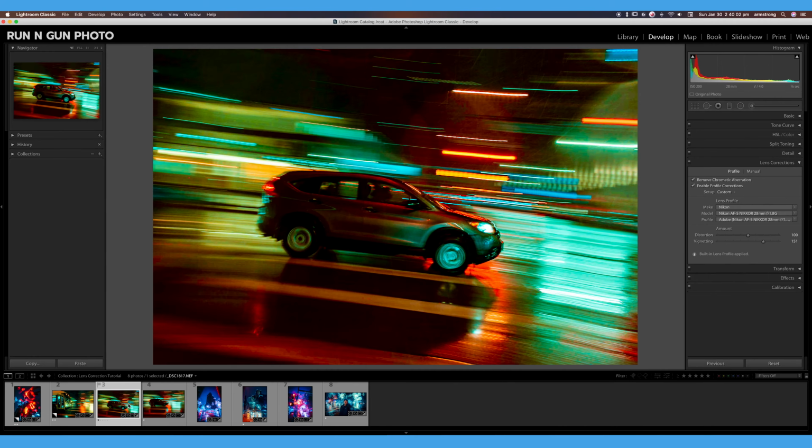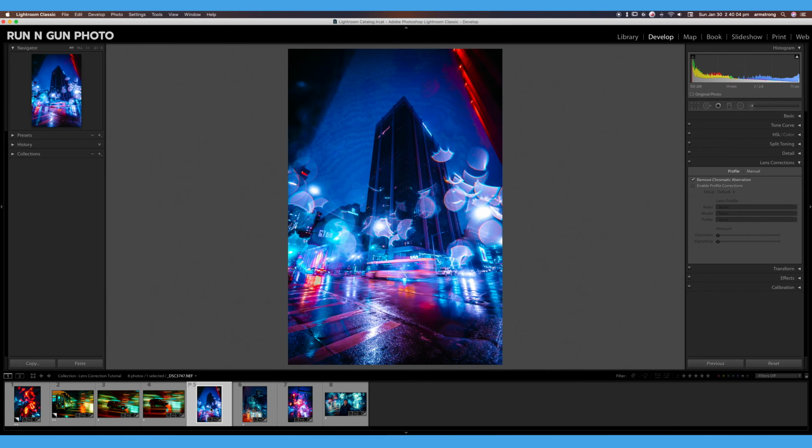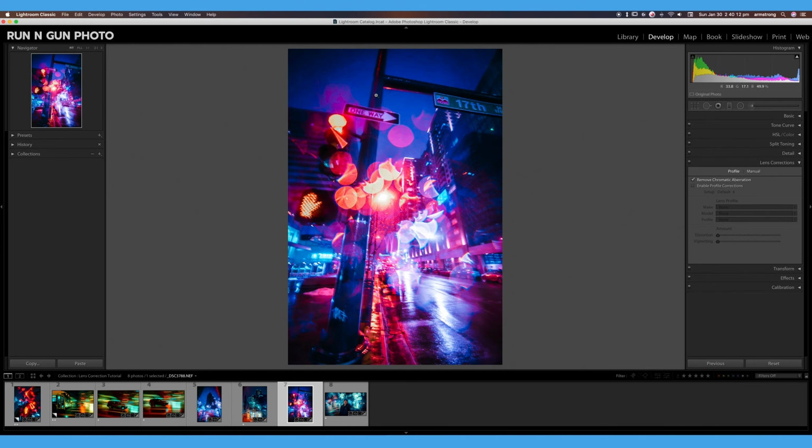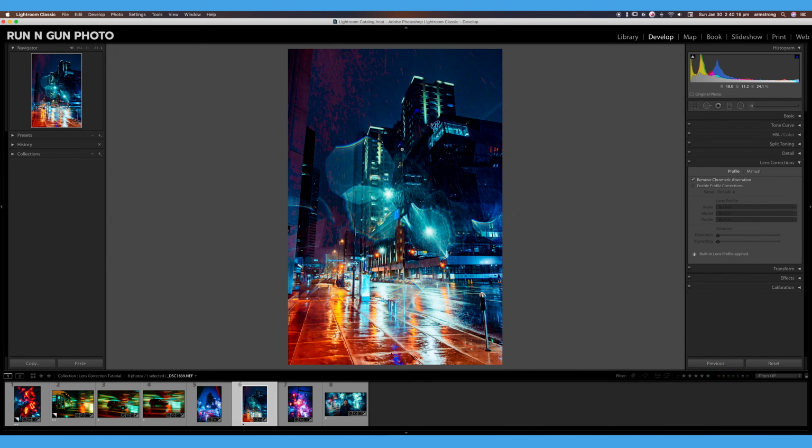So for example, let's take a look at some of these wider images. You can start to see some of our straight lines start to bow as they go towards the middle. Again, same thing with some of our other wide angle images here. You'll see some interesting effects going on with those wider shots, and you'll notice that all of your straight lines are no longer parallel. So that is just something that happens with wide angle lenses.